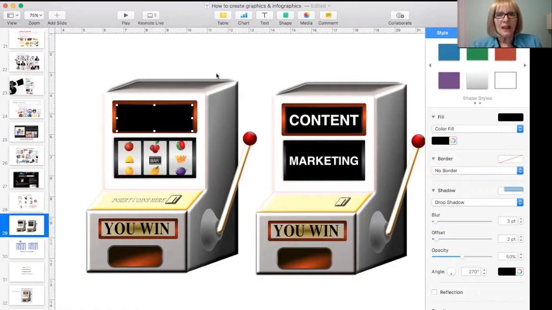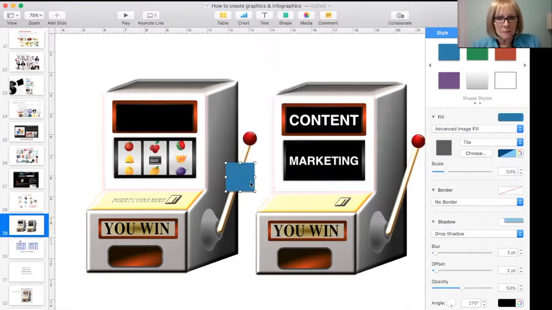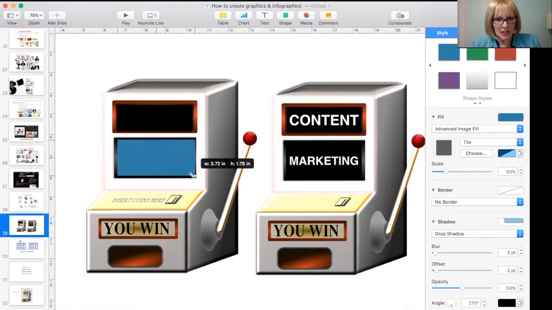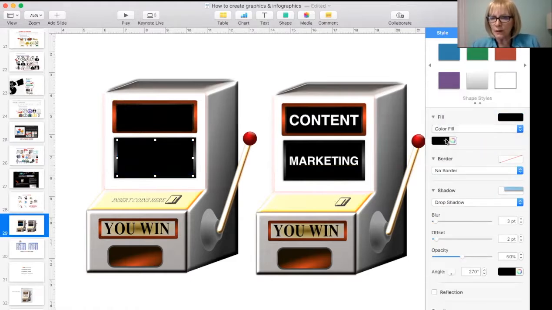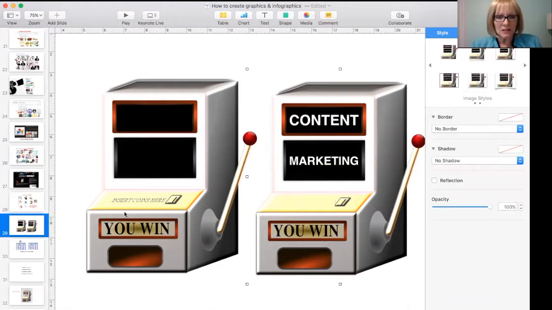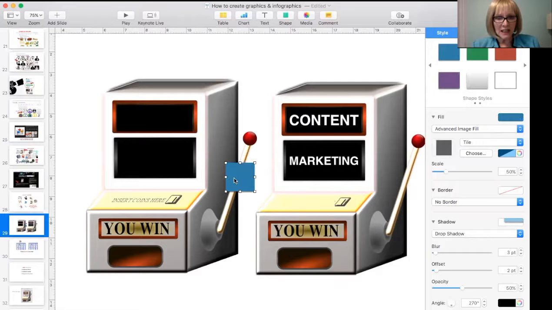You choose it black. In case you didn't see how I did that, we'll do it again to cover this up because we don't want a slot machine. And again, we go to the right where it says fill, and we're choosing color fill, and then choosing the color black. Okay, so does the you win work? Absolutely, because we want everybody to win after we've done our marketing. We've got another spot here where we're going to cover that up because insert coins here doesn't really fit with our message, does it?